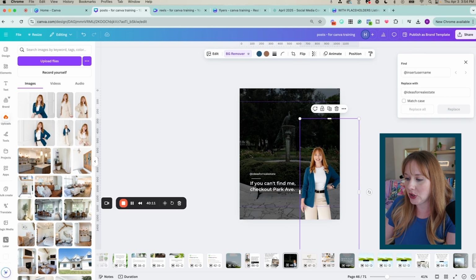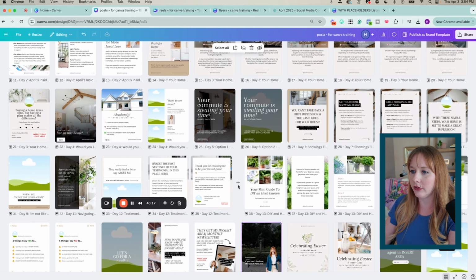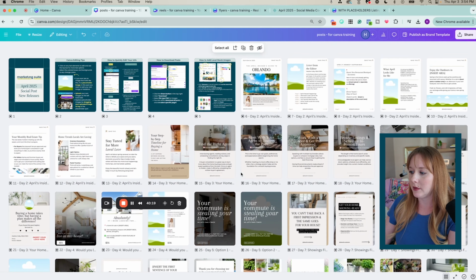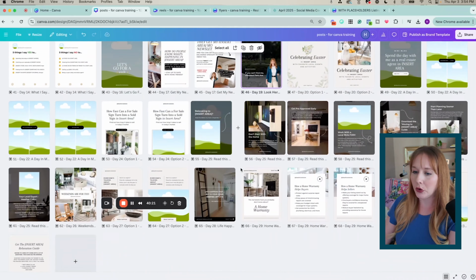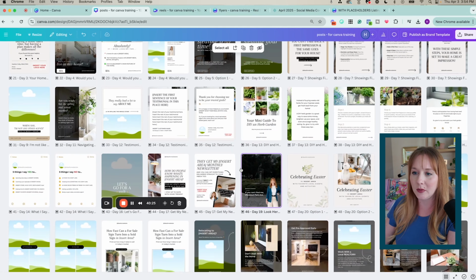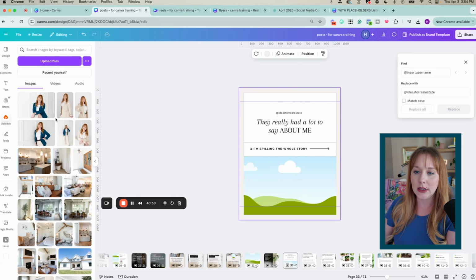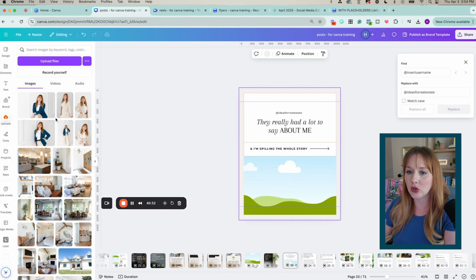Now, I really like this feature on some of the property flyers and things like that, where you might want to remove an image of yourself. But sometimes you might just look a little floaty. So see what looks good when it comes to your image. You can also use the different tools in here to edit your images.